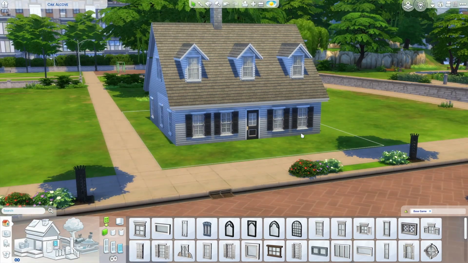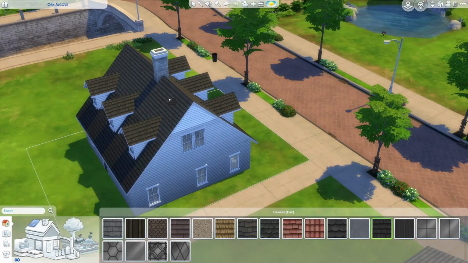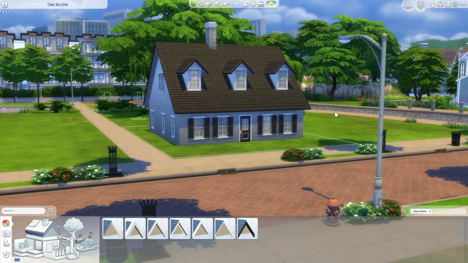Now, since this is built to look like an older construction, I'm going to want something that looks fairly weathered on the roof, possibly something like this or this. I always prefer darker colors on my roof, but you do you. And I'm going to add some black trim. I think that's shaping up fairly nicely.